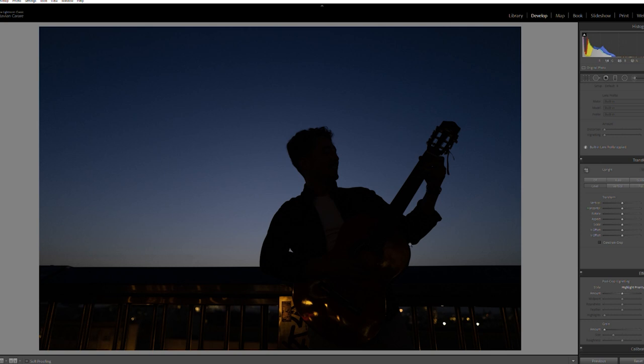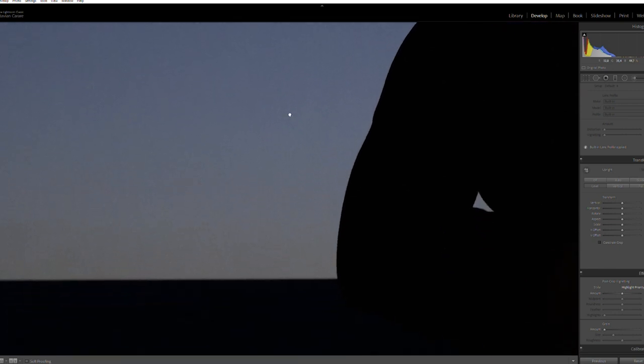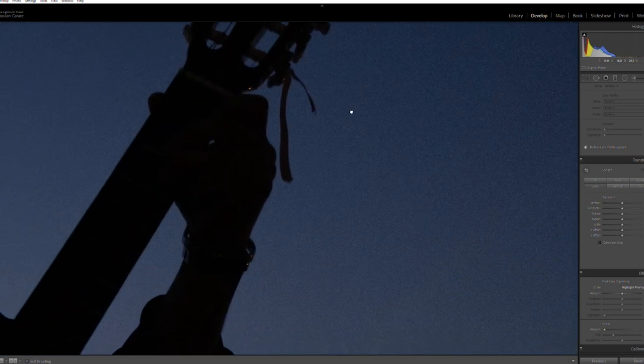But before going to the video, let me just show you a couple of pictures taken with the Leica Q2 in low light situations, so you can judge for yourself how the camera performs in low light. And here are the shots. The first shot here is at ISO 1600 at f1.7. It looks pretty clean, pretty okay, nothing special, not bad. It's just, I would say, a normal ISO for this camera. It's pretty usable, so I don't mind having a little bit of grain here.